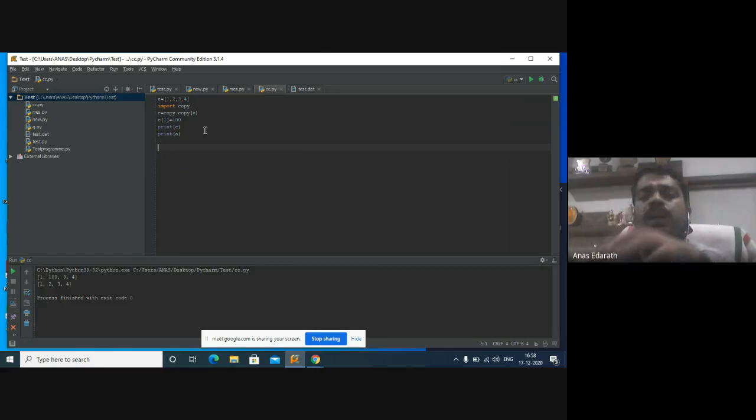Just by putting B is equal to A, if we are making changes in B, then that change will take place for A also. But if you are copying one list to another location by using the copy module, then if we are making changes for the second variable, that does not depend on the first variable.